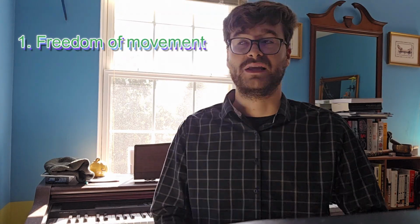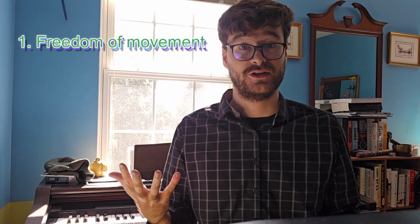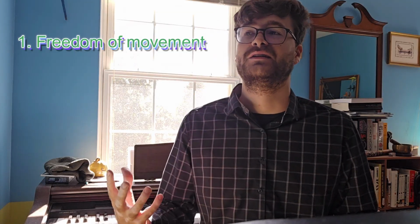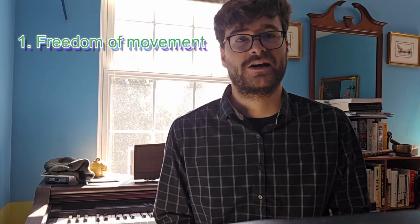So, why does that even matter? There are many good reasons to have good posture at the piano. Let's talk about some. I have 3 reasons why good posture matters at the piano. Number 1, freedom of movement. Maintaining good body and hand posture is important for freedom of movement. Easily being able to move around is a skill that is required in piano.